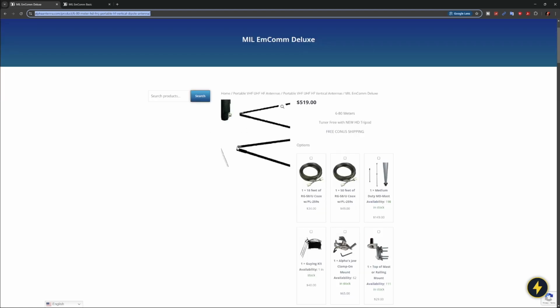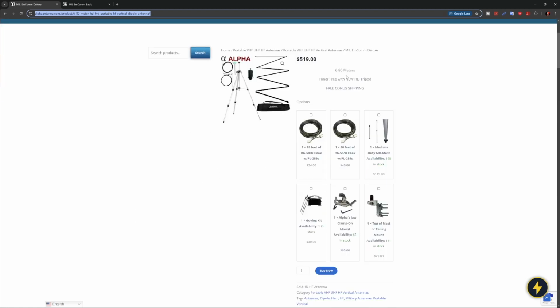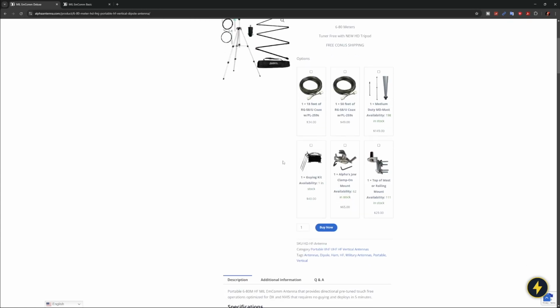And it shows again the items you get, and they say that this antenna will contact between 6 and 80 meters. They say it's tuner free with a new HD tripod. They do offer free shipping if you're within the US. There are a few accessories you can get for it. You can get some coax, different mast, guying kit.